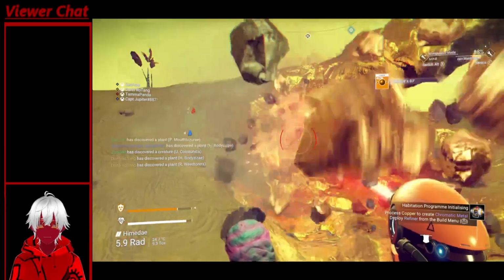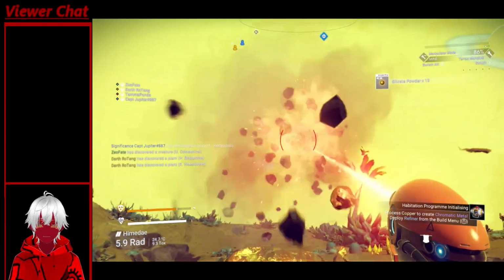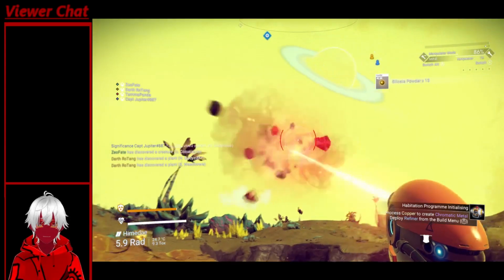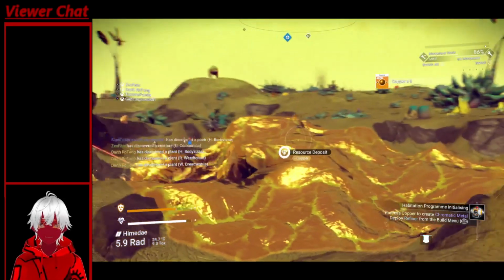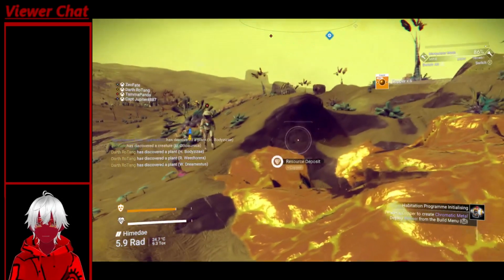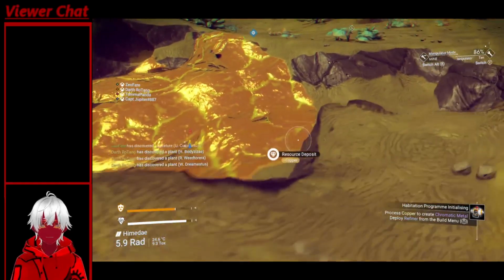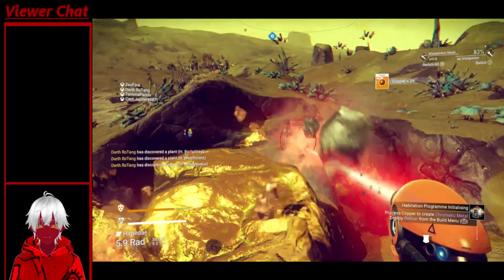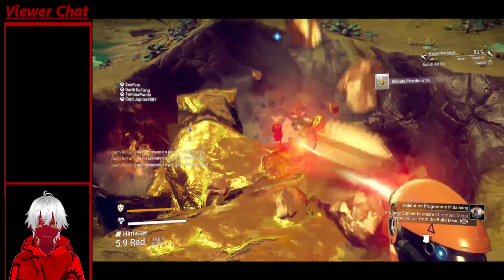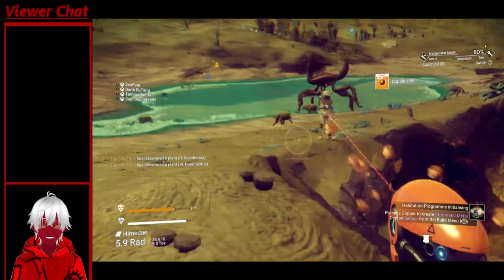Back to the game. The chip. Yeah, it must be a setting I have. For me, I got environmental external radiation. 10.1 rads. Oof. Radiation. Don't grab it all, leave some for the others.